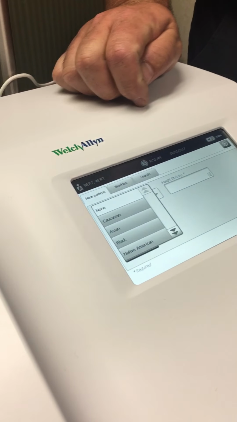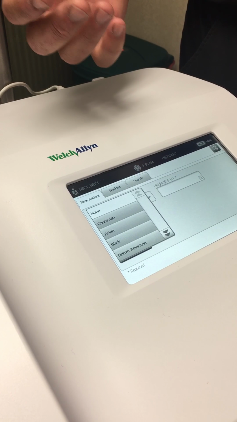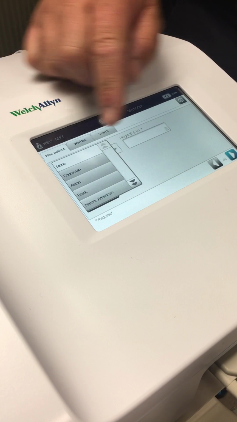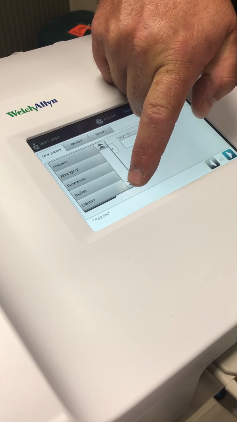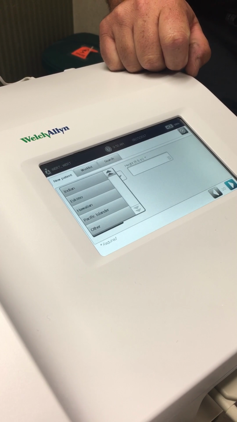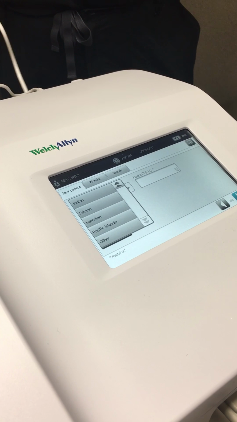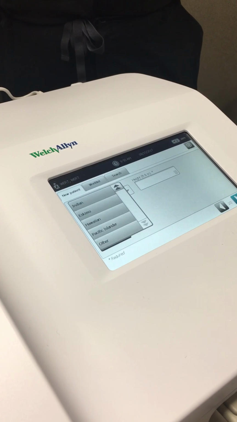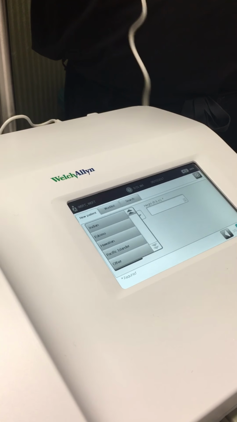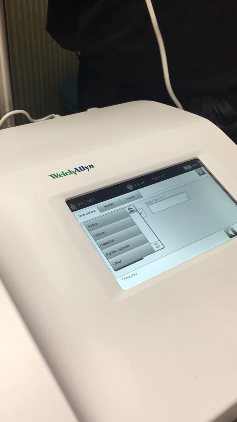You've got race. This is an important one. I don't know how young or how old of a patient you're seeing. If you've got somebody of mixed race, you have to pick one. You cannot choose other when I scroll down here. Other was never studied as a predicted norm. So if I'm a 12-year-old boy, I come in, mom is African American, dad's Caucasian, or mom's Asian, whatever, you have to pick one. The next time they come in, you have to pick that same thing. If not, you're comparing apples and oranges.